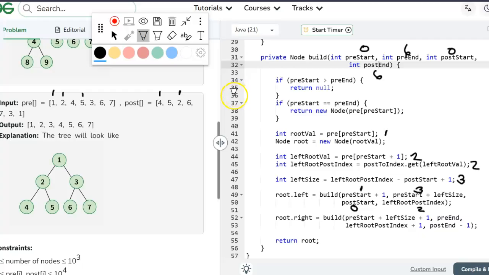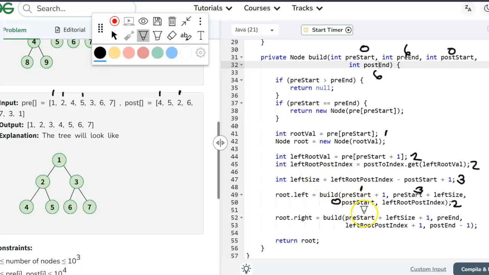Recursively building the right subtree. The right subtree's preorder starts after the left subtree's elements. So what do we have here? You know what? In hindsight, I'm going to put the 0 and 2 here because they're messing up my ability to annotate the building of the right subtree. Right subtree pre-start. What is pre-start? Pre-start is 0 plus left size.